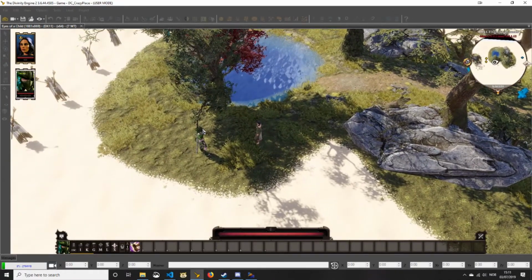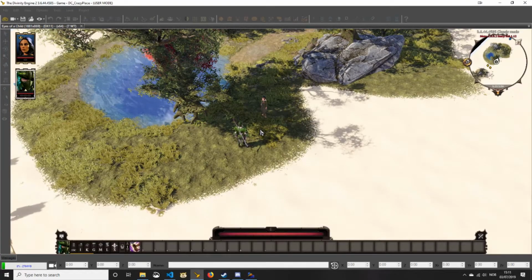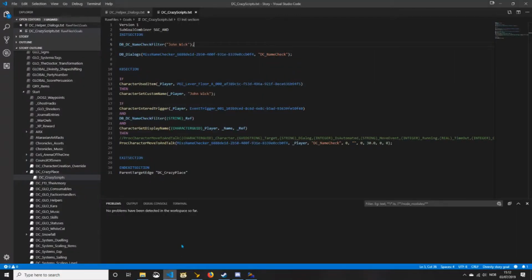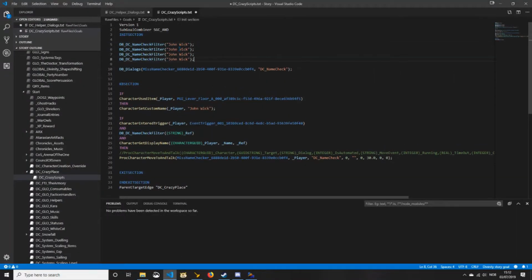I could just add more people to that database, or I could just do one specific name, but say that you want a list of different names, right? So if I want to have this done to anyone called John Wick, or Bob, or Sven Vinke, I'm not sure, I think it's CK, or Robin Hood, or Robin. So if the player has any of those names, she would approach them and talk to them. If they don't, she won't do anything. And yeah, the only limitation here is your imagination.